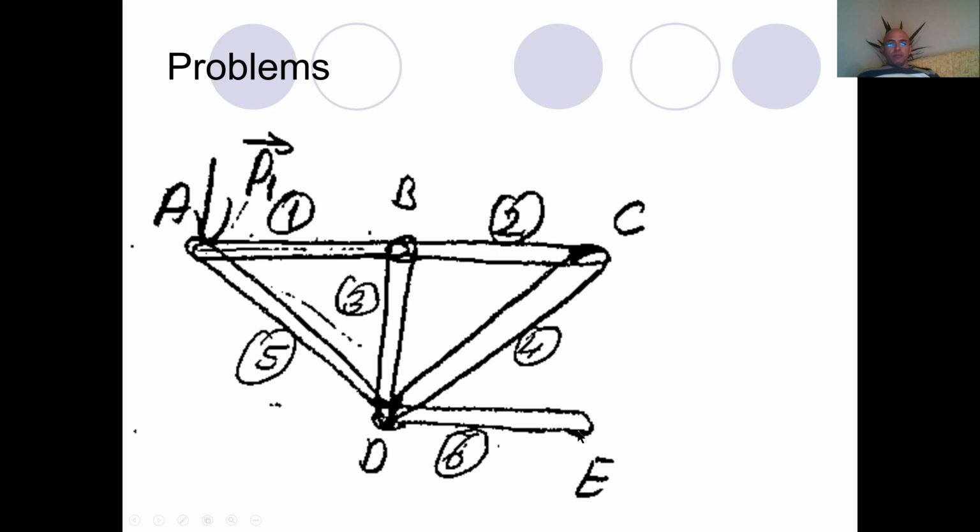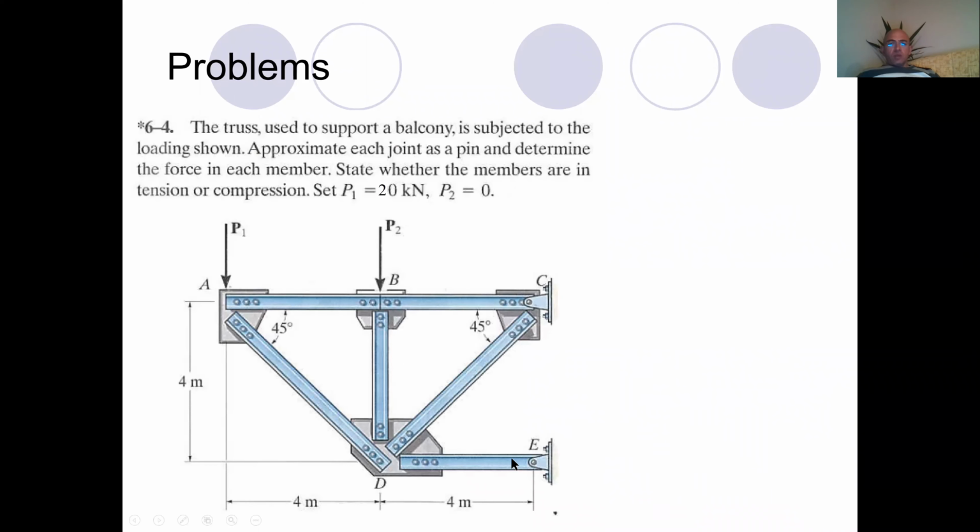Now, in fact, if I look at the problem and look at this joint E, at this point I have only one member connected to the support, and it is horizontally aligned. Remember that I don't know the components of the forces in the y direction, so I don't know FEY. So let's focus on this joint because this has the least number of elements at the moment. There is only one element connected to this joint. Let me continue from this point.